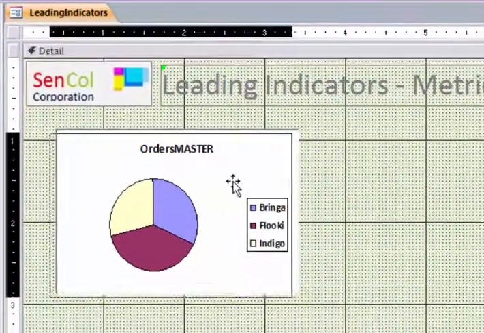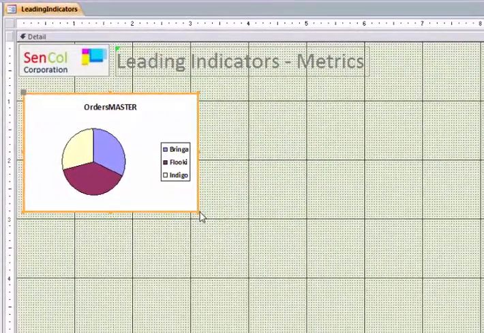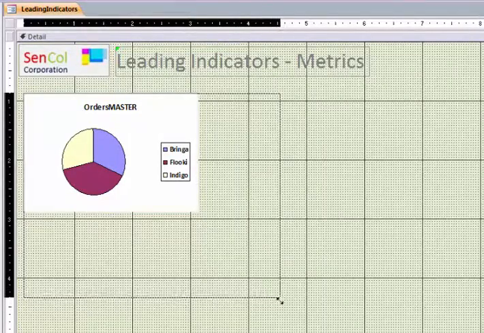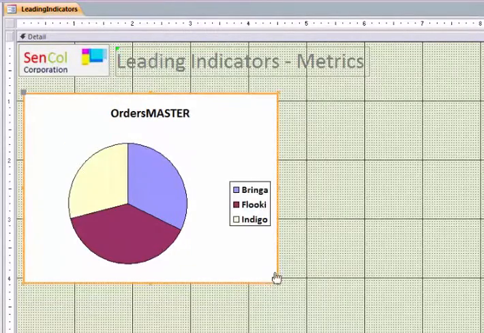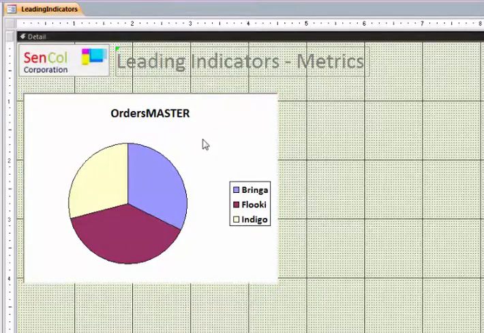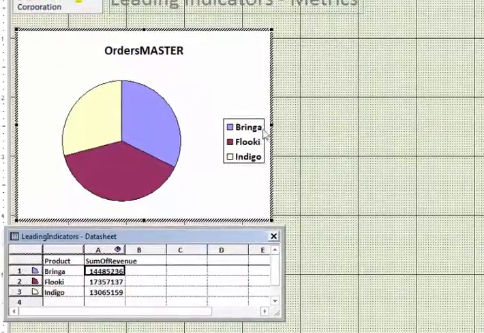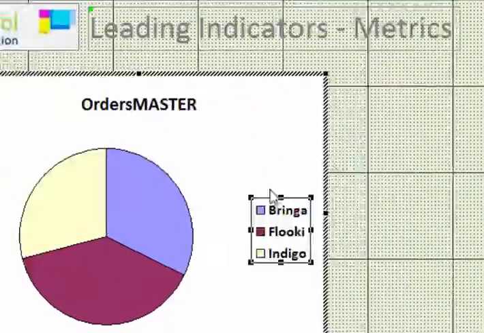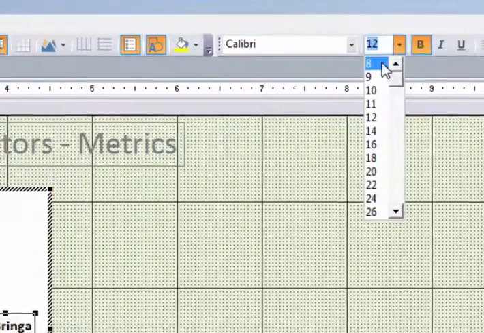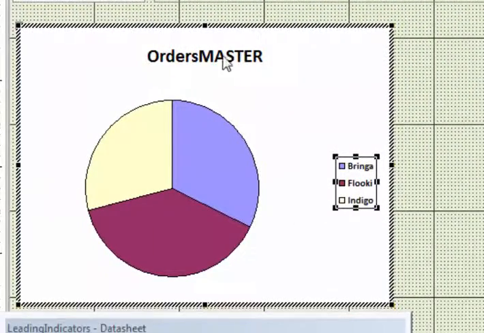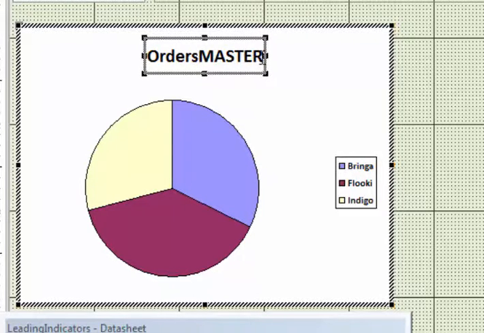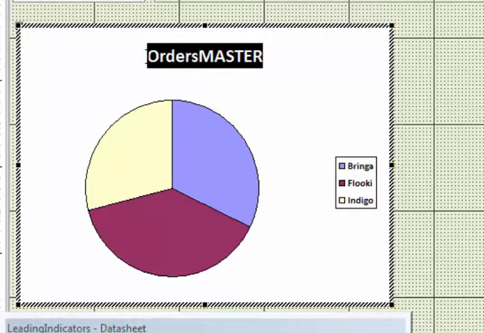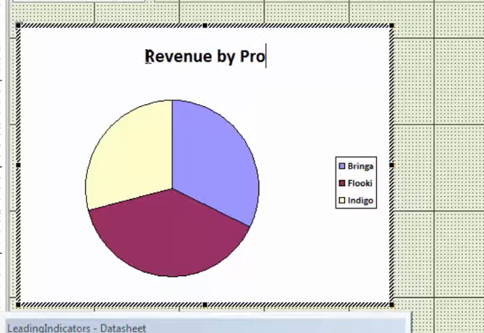Now here's a trick. Let's move this over and make it as big as you think you can, so that you would leave space for other charts that you might want, right? So that's pretty good. Now a couple of things I want to change. Double click inside this white space, and I could click on this legend here. You see, I can move it around if I want. And if I go up to the top, I could change the font size. So let's make that a little bit smaller. I can click on the title and change the title as well. So this will be revenue by product. And of course you can change the chart as well.